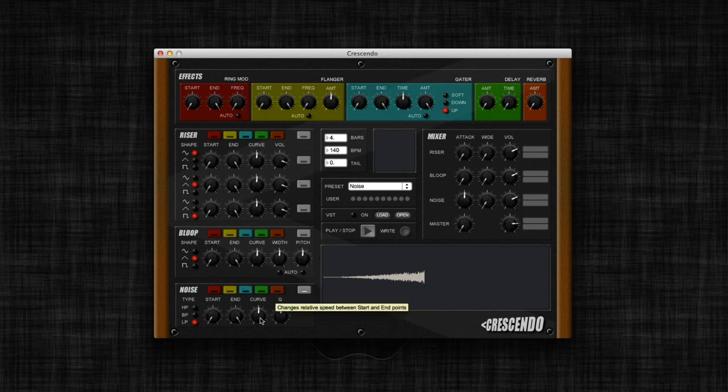So next we've got the curve. The curve determines the shape of the path between the start point and the end point. So, with a low curve setting, we find that the sound moves from low to high quite quickly. With the opposite way around, it's going to stay on low for a while, and then it's going to quickly move up to high at the end. Like that. Or you can have any stage in between. The middle is just basically a straight line between start and end points, but you can play around with these to kind of shape the sound a little. The Q here is just the resonance for the filter.